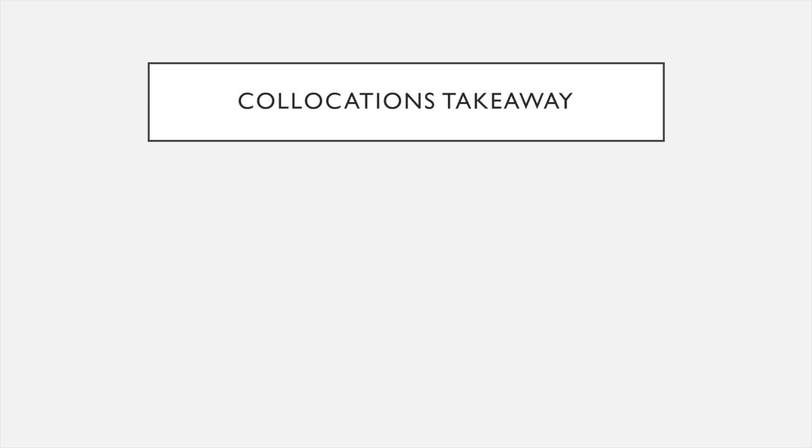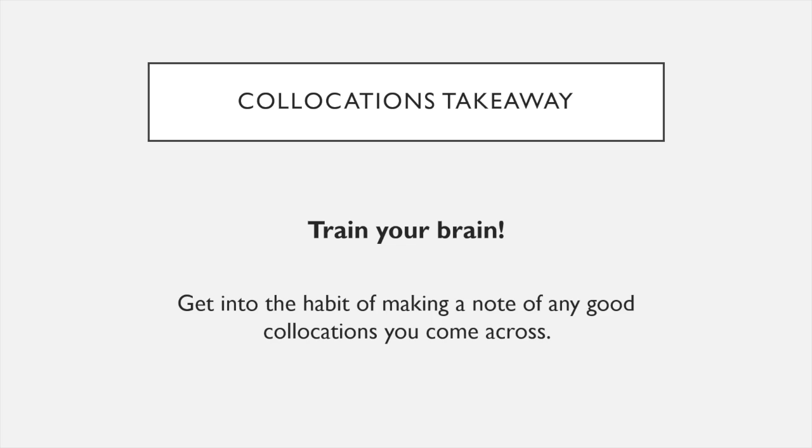Before I go, however, I would just like to leave you with one final tip, and that is to train your brain. So the idea is that you keep recognizing and keep learning collocations when you go about your life. All right, so when you are reading something, try to recognize collocations as you go. When you're watching a documentary or a movie with subtitles, try to make a note of the collocations that you hear. And it's a good idea to keep a dictionary on your phone so that you can easily look for the meaning and make a note of these collocations that you come across.